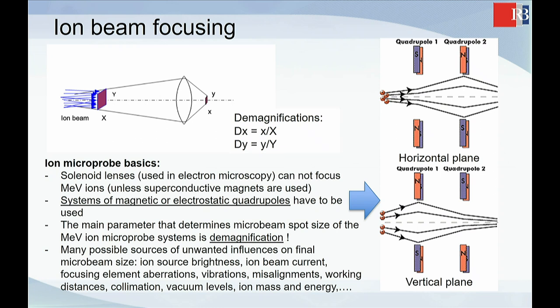So basically, if you can put current of, let's say, one nanoamp or 100 picoamps into this field, all of these ions will come to the very, very small dimensions.